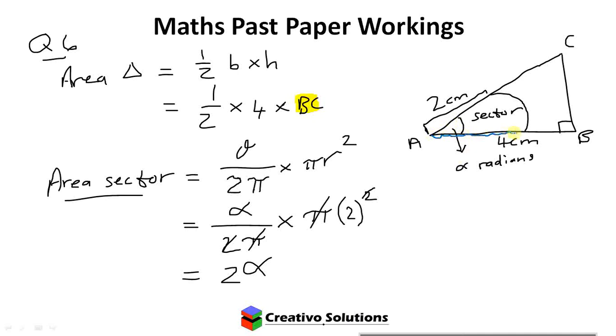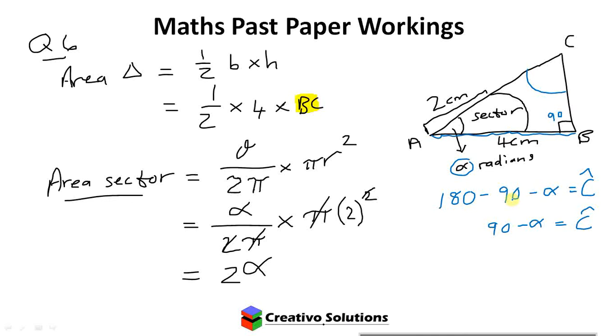So you've got this side. We need this angle. What will this angle be? This angle would be 90, because here's 90, and there's alpha. Alpha is this angle, 90 degrees is that angle. What must the internal angles of a triangle add up to? 180. So 180 minus 90 minus alpha equals angle C. So 90 minus alpha equals angle C.